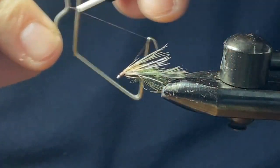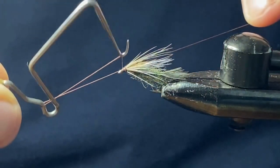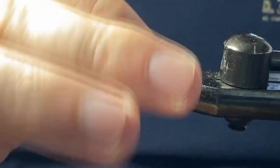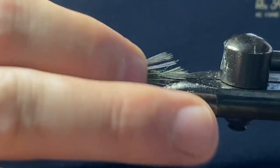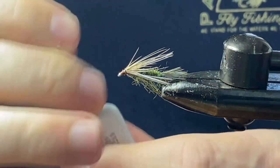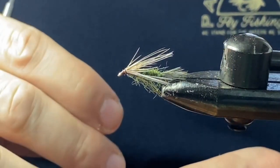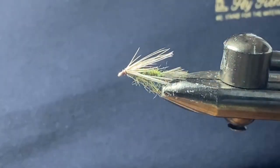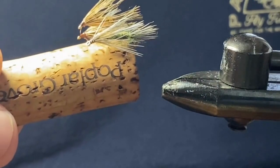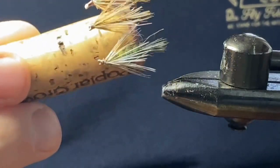Come in with our whip finish. And there we go. Pull some of these feathers around. But deadly, deadly fly pattern. Zap a gap the head here just to hold all those, just to hold the thread in place. So there's the caddis green, caddis olive, the brown, the Carey Special. She's looking good.